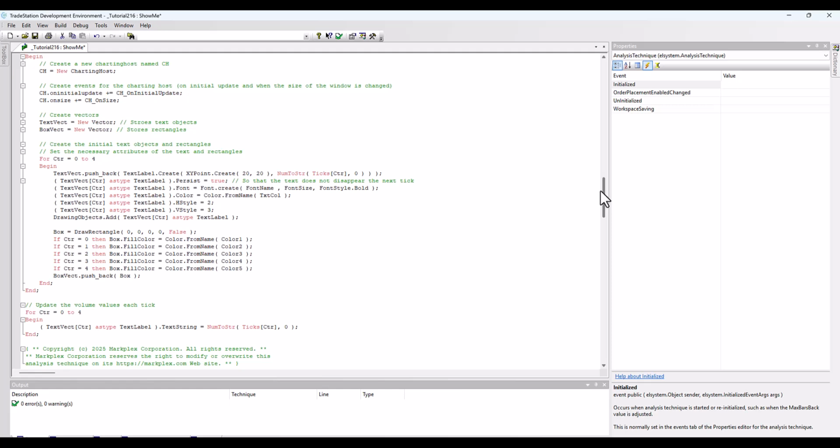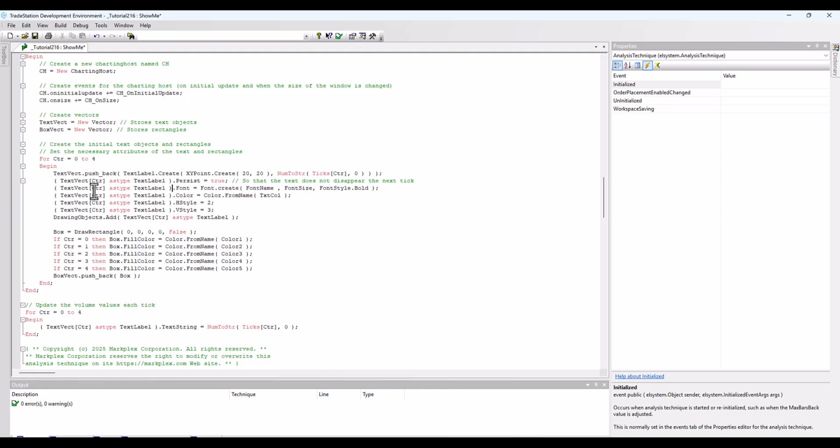Now we don't have any specific place to put these, we just put them in a random place, but what we have done is set some of the attributes of the item. So for example, for the text object, we needed to make it persist. We're setting the font, and we're actually using a user input for the font name, font size, and color. We've set the H style, V style, and then we've added that to the chart. And we're doing this for 0, 1, 2, 3 and 4.